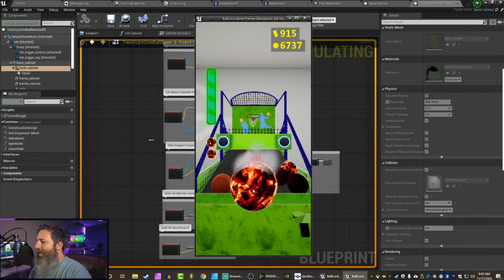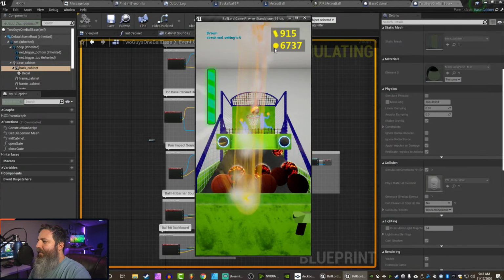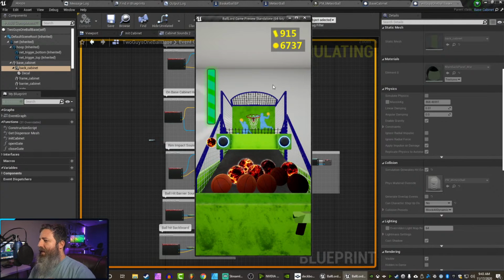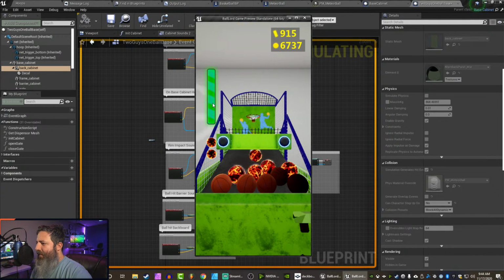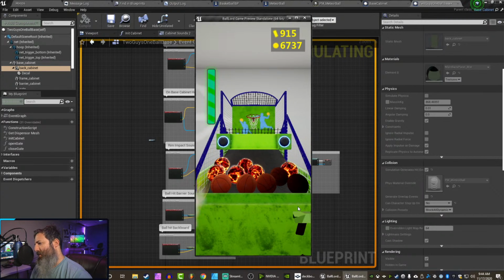I don't mind it. I do like it. I don't want it to be 100% to get it in, and I don't want it to be the same hardness to get in. Okay. I think I like it.